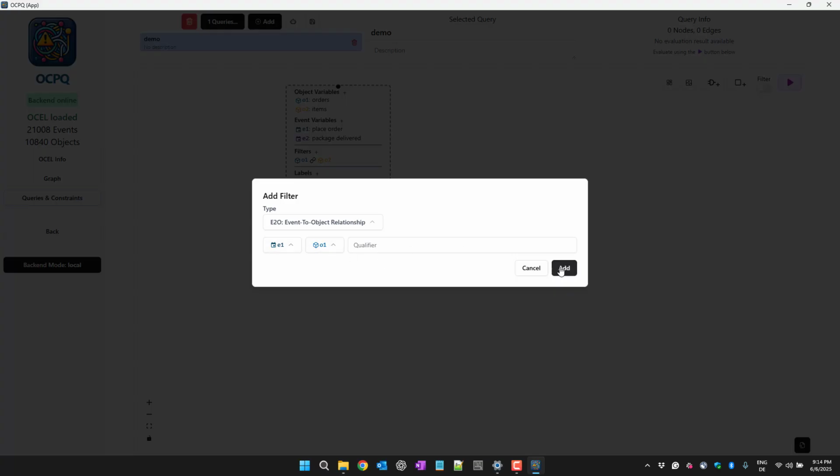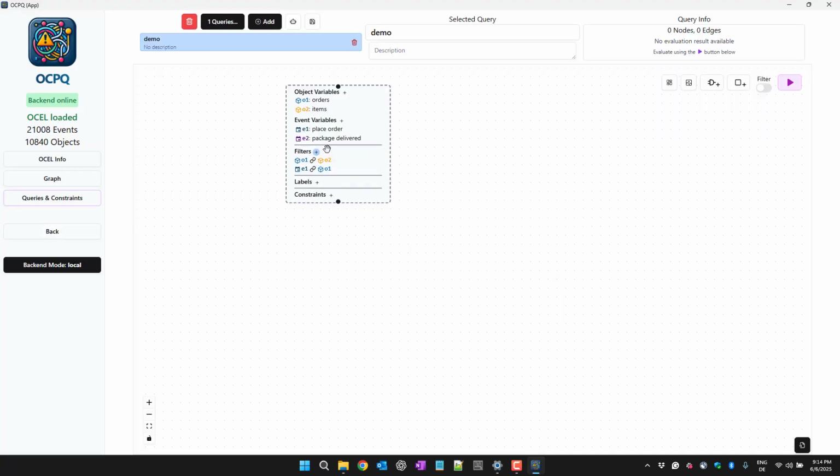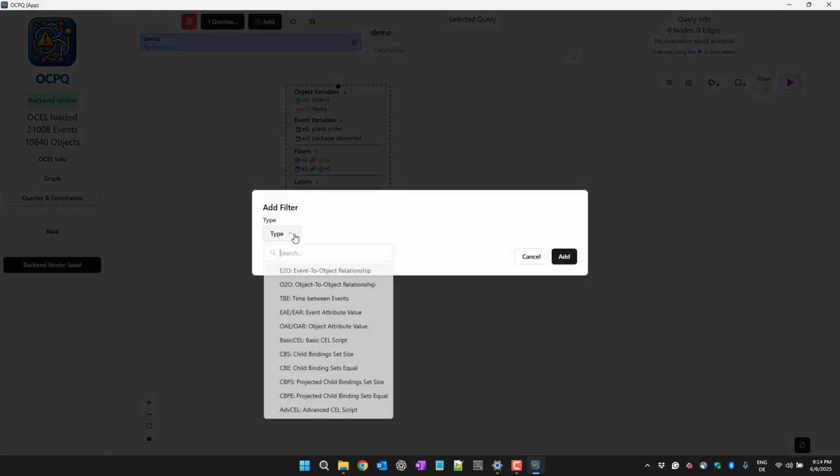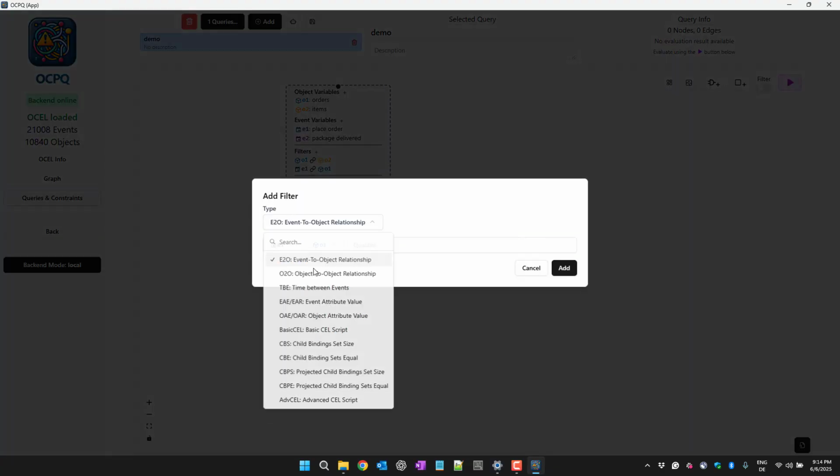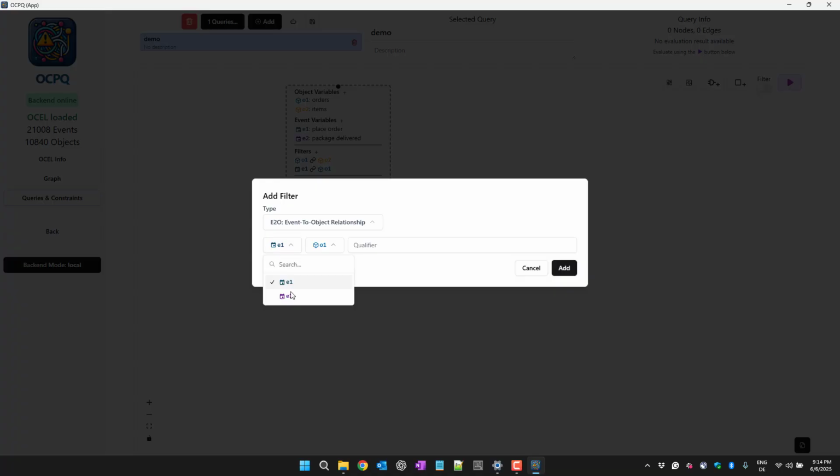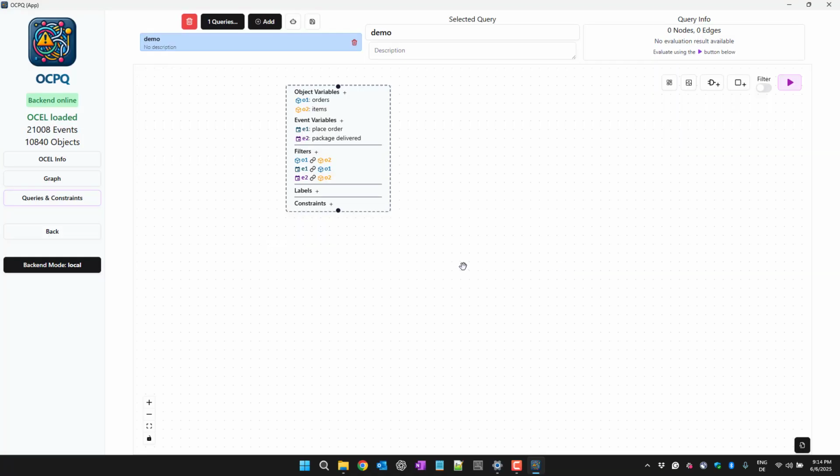So E1 and O1 need to be connected. And we need to connect package delivered to the item, so O2 and E2 need to be related. So I do this, and now I can push this run button.